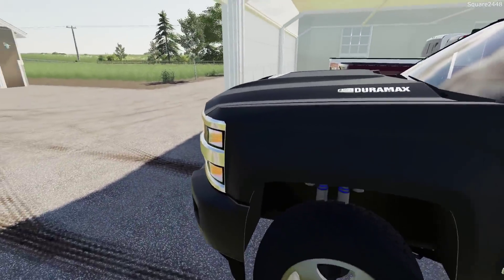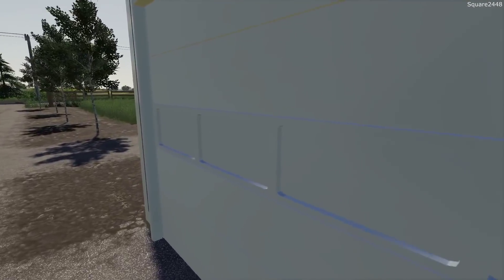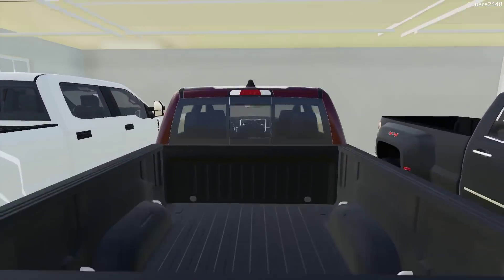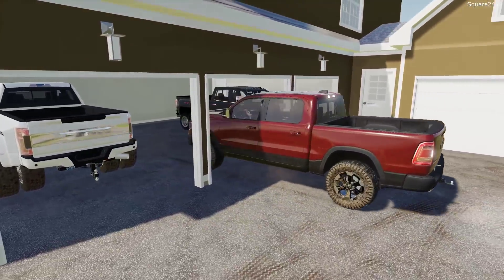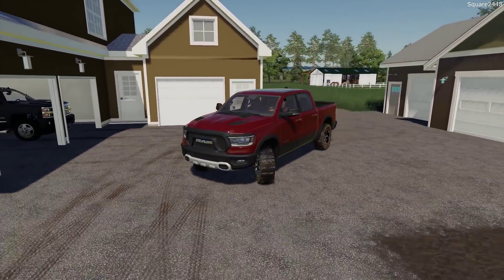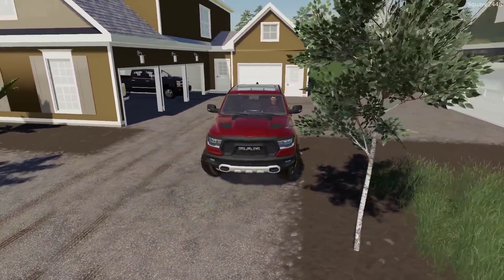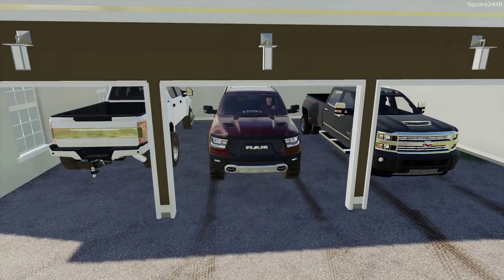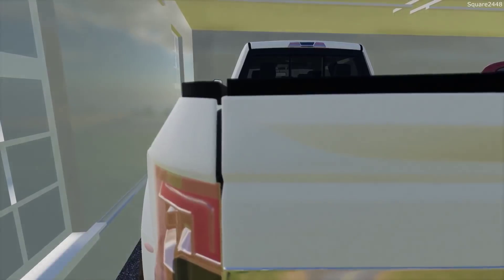Now one thing I will also be doing is moving the Ford Raptor and the old F-100 — kind of put the off-road toys all in one area. I did get a few comments asking me to trade in the Ram, but for quite a long time we will be keeping it. I do want to have a Ram in the series and this is a nice looking truck. Possibly if we could get a brand new Ram Mega Cab Dually, that would be pretty awesome to only have dualies.